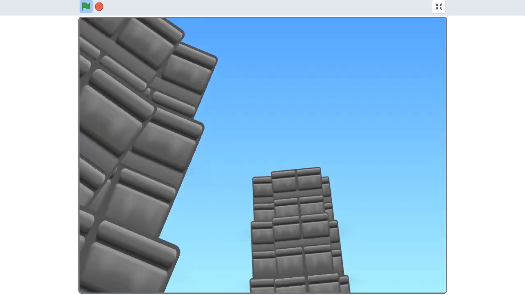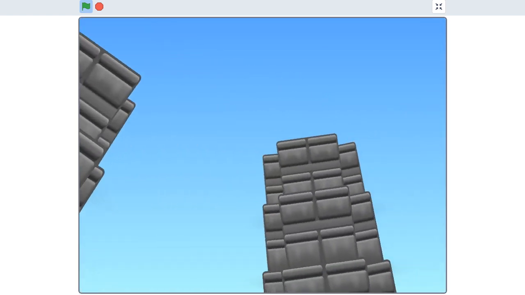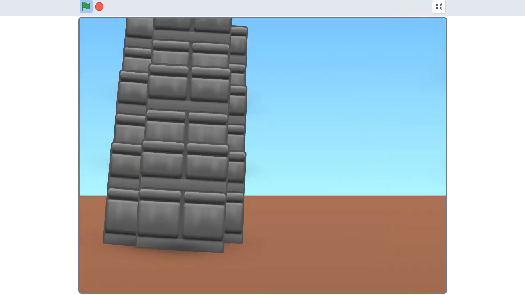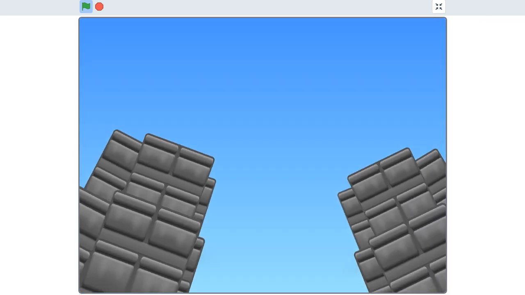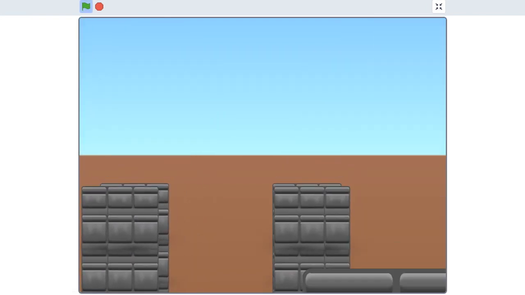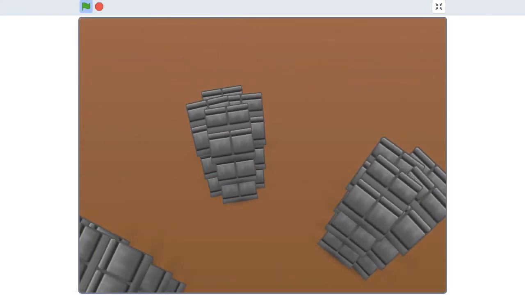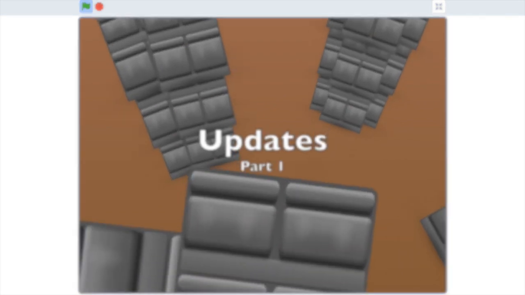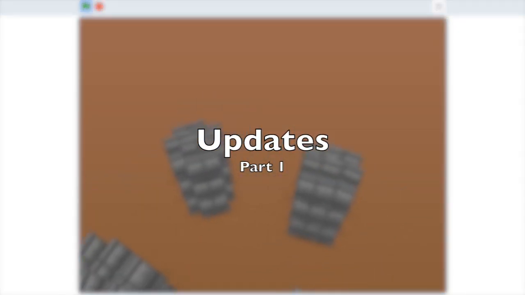By the end of the last video, we had finished most of the visual components of our engine. Now we need to start adding features that will help us make a full game. The two most common features are physics and collisions. By the end of this video, we will have a working physics and collisions system for the player, but before we do that, we need to add some updates.